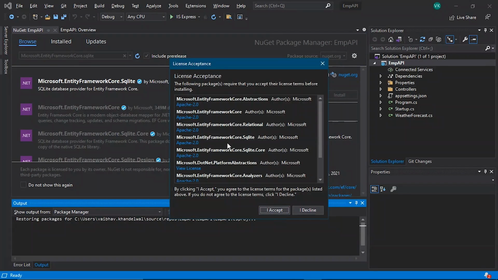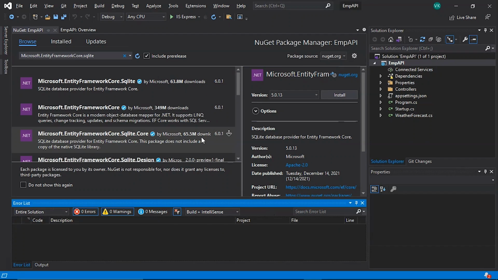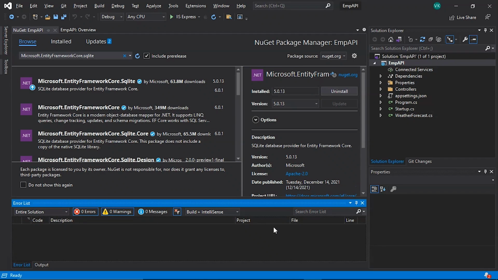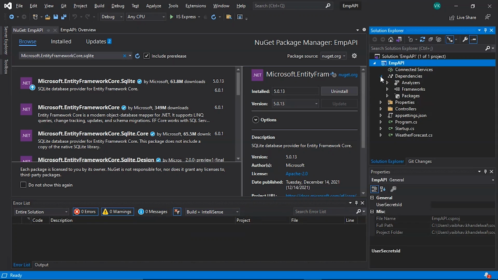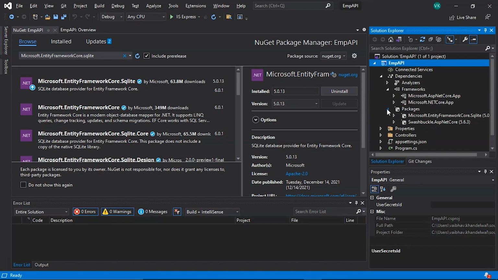We will press OK. I accept. And here the package is installed. We can check it in the dependencies, frameworks and packages.